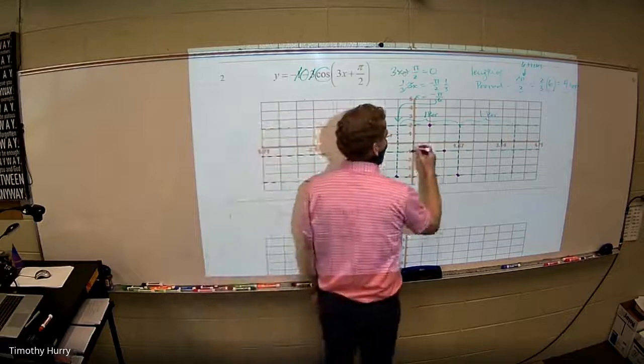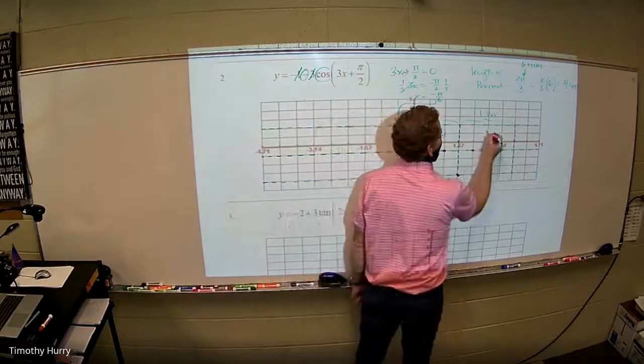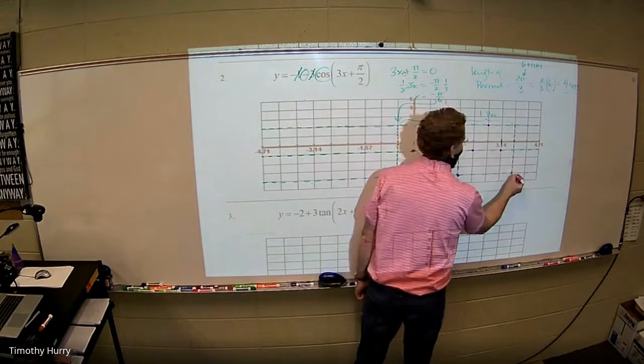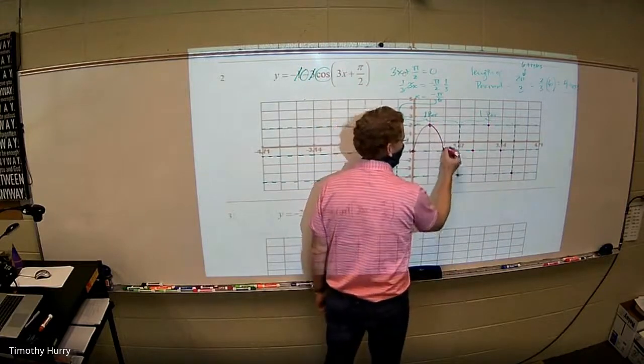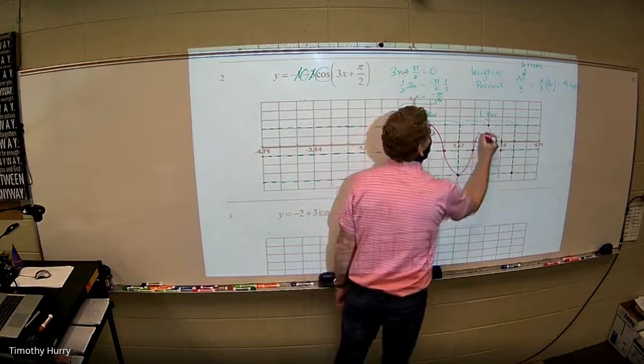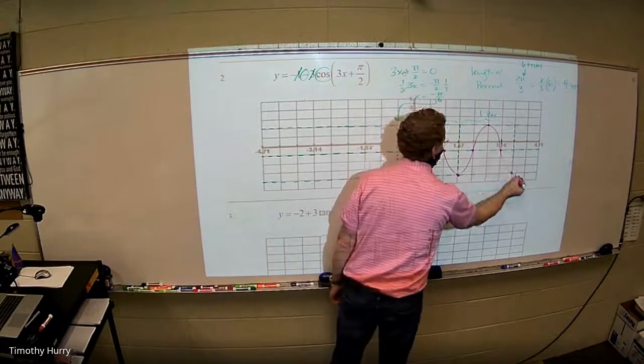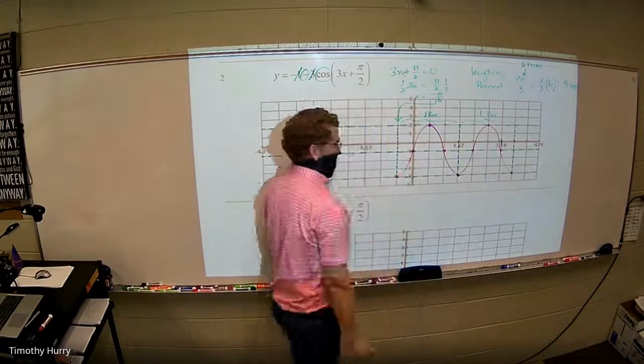And at this point, try not to give me just a big upside down V. There is a curve. It might help to go ahead and put all your dots in, and then just treat it like a sine curve. Okay, here's a bump up. There's a bump down. There's a bump up. And then there's a half a down and a half a down.